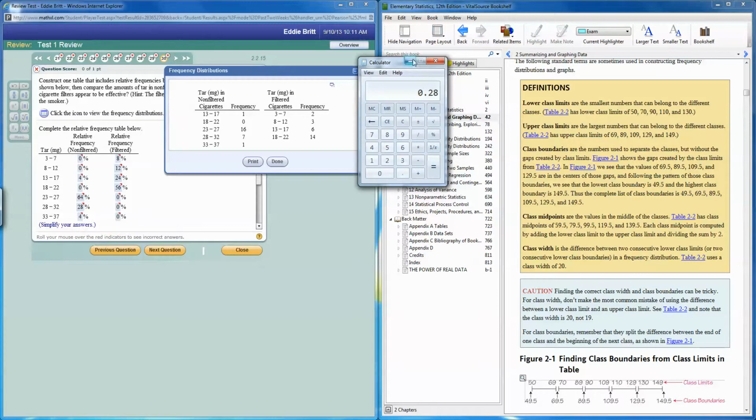Now, this relative frequency distribution here is used for filtered cigarettes. So that's where the second column comes in. 3 to 7 is 2. So total number, again, let's see, that's 20 and 5. So that's 25. So you say 2 divided by 25, and you're going to get 0.08. So that times 100, that's 8%. And then we need to do 3 divided by 25, 0.12, so that's 12%. So on and so forth until, notice your largest one is 22. So anything past this class for filtered is 0%, because there's nothing there past 22 for filtered.